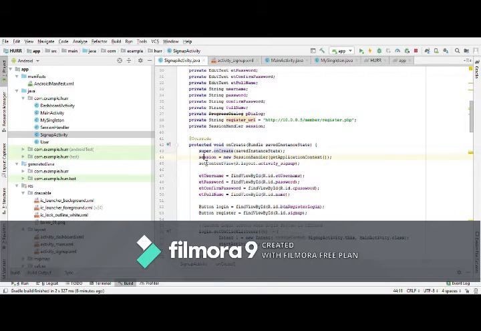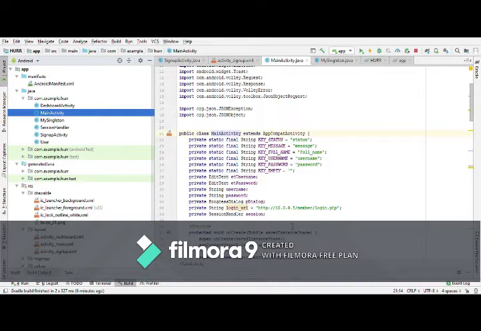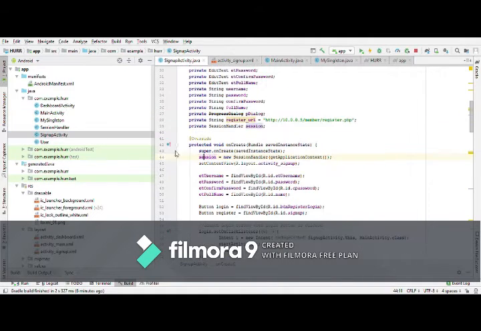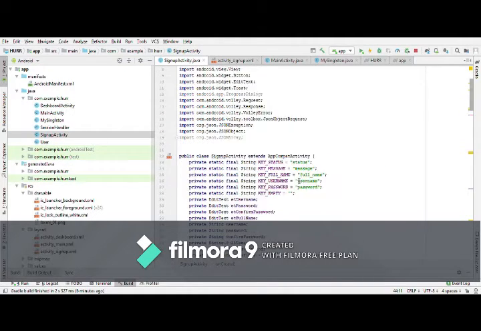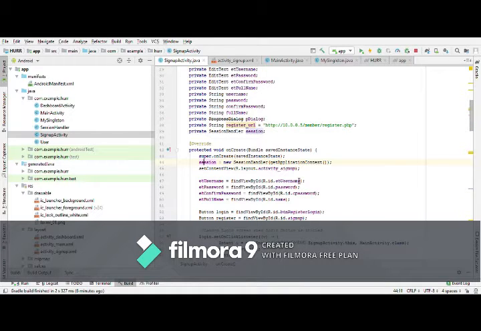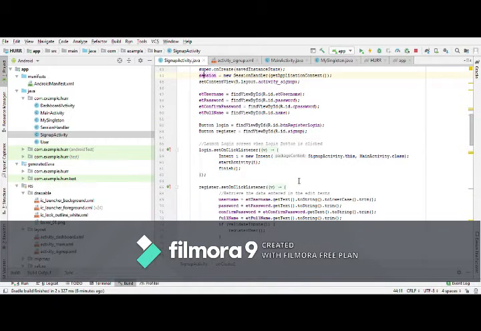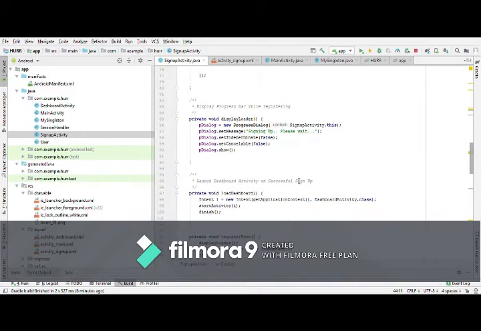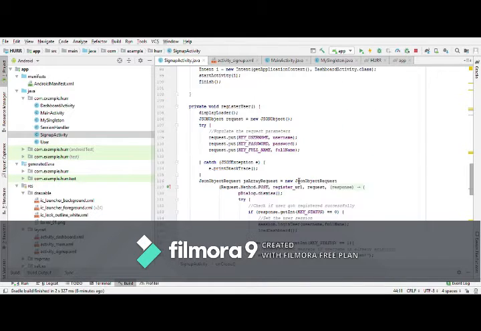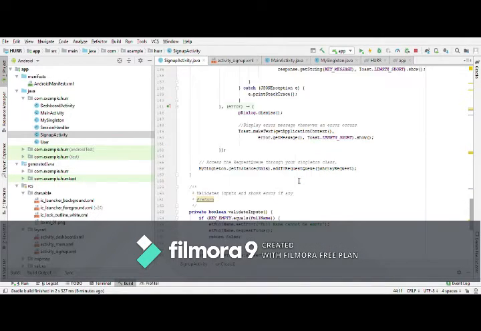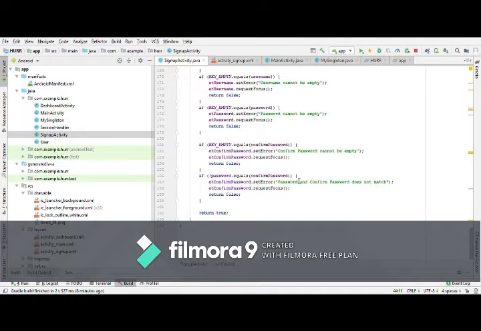I am using Android Studio to build this app. I have created a sign up activity and a main activity in which the login part will be carried out. In the sign up activity, this is my coding. I have used different objects and different tools available on the internet to fulfill my request. This is the whole coding of the sign up activity.